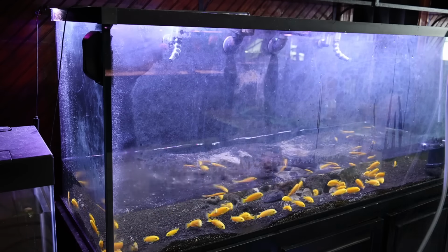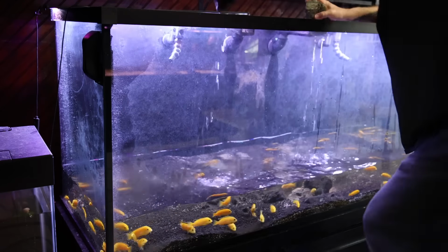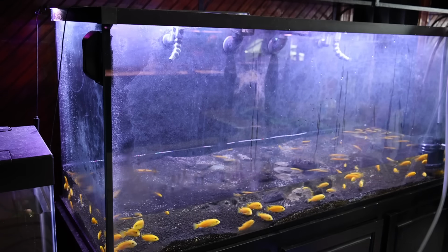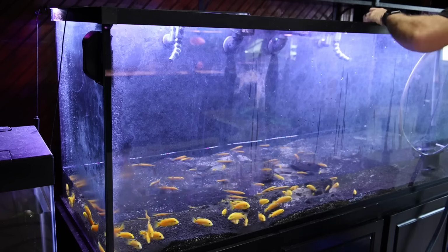But on that note, there is one thing that can definitely cause a heart attack, and that's the potential of dropping one of the rocks while putting it in the tank. Trust me, I was very careful to avoid this, but I'm not gonna lie, it was super stressful.